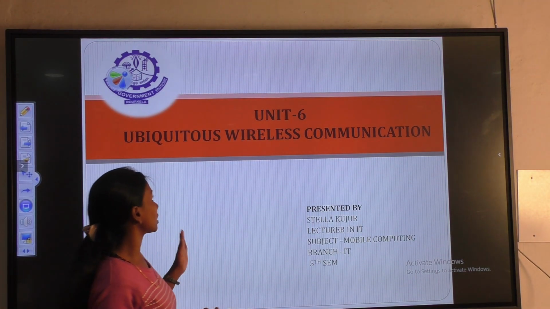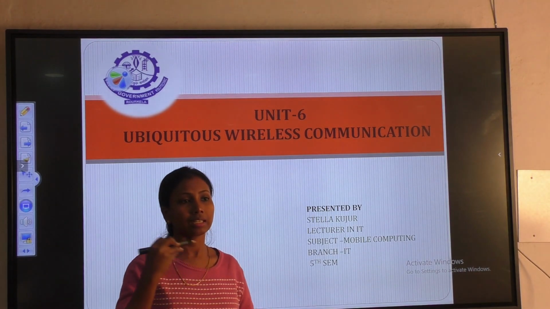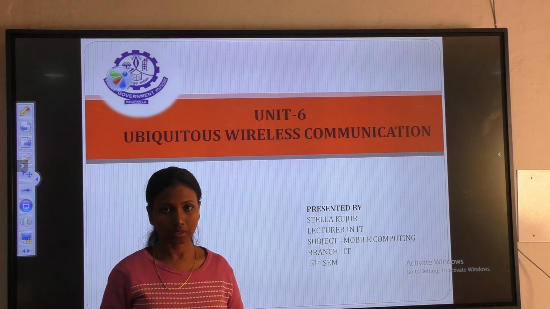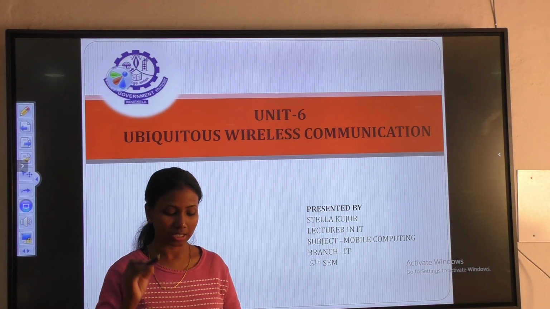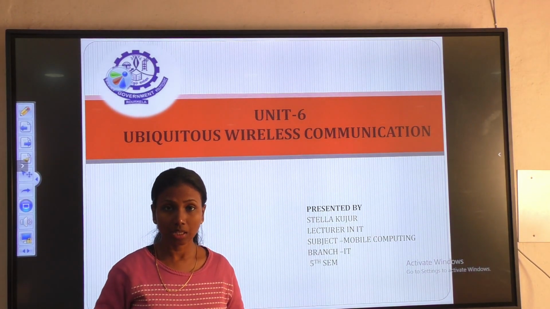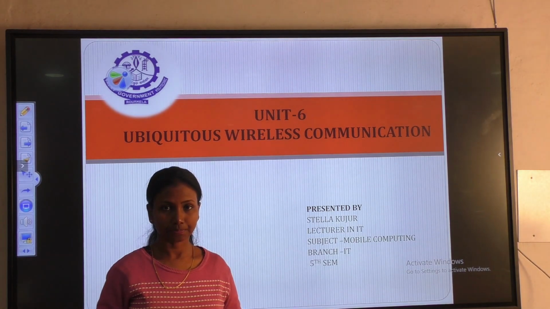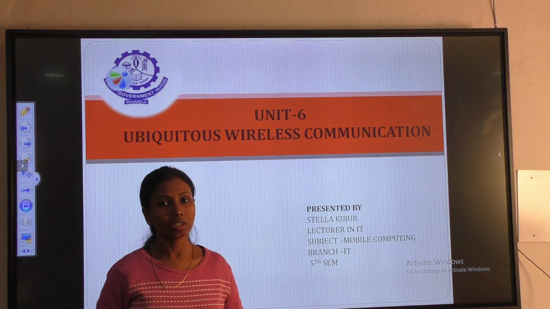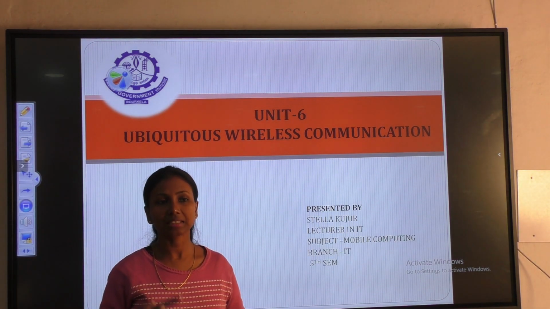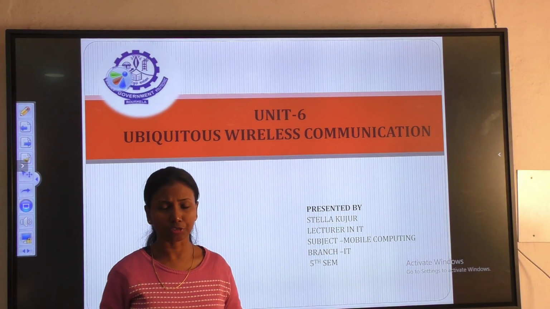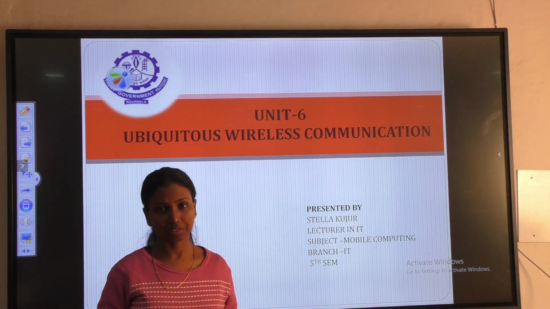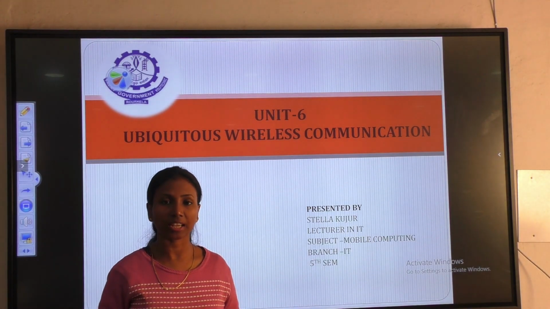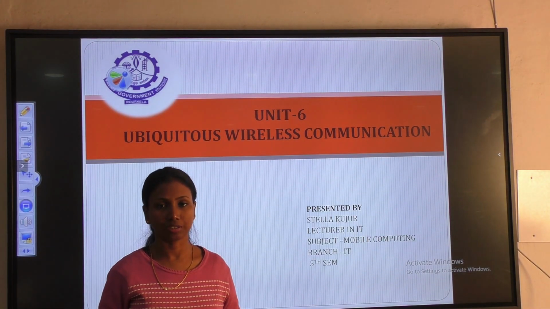So whenever we use the term ubiquitous, it means anywhere, anyone can access it, by anything can access it. So we can access the services from any place at any time by anyone and anything, which means that this is one kind of emerging technology, called ubiquitous networking, and this is derived from a Latin word which means that it is everywhere. The services will be accessed at any point. At the same time, we can access many kinds of services anywhere.